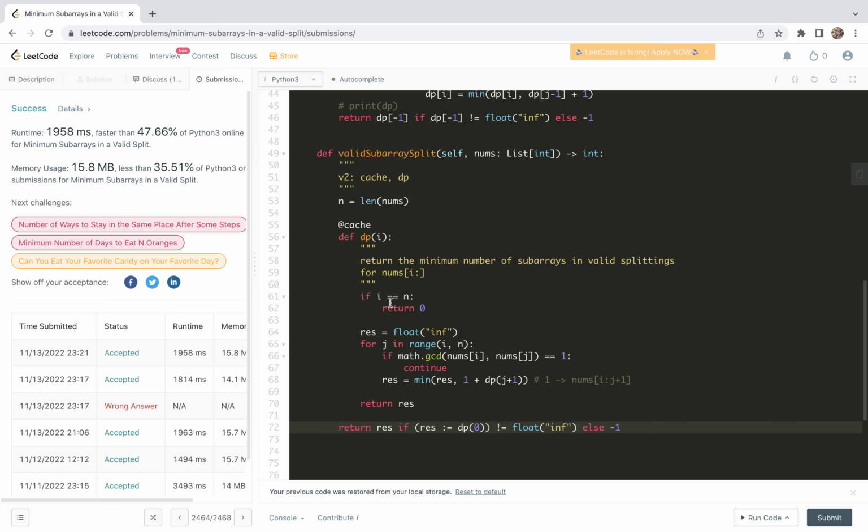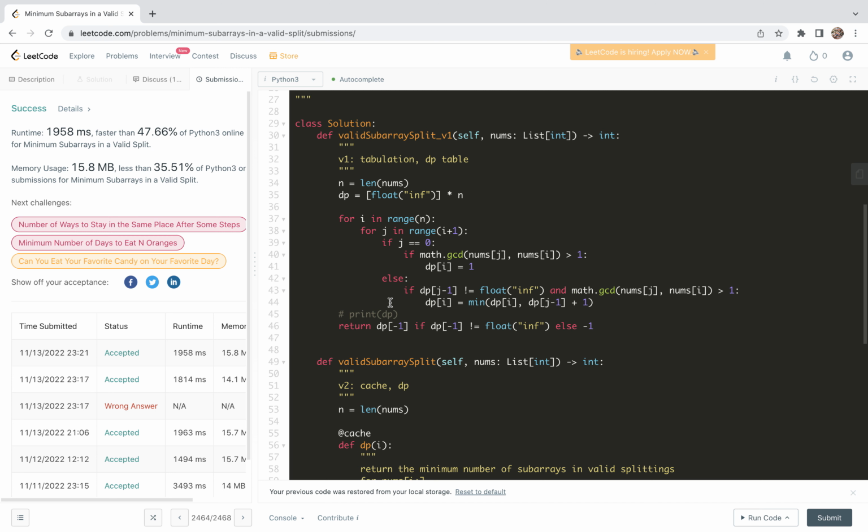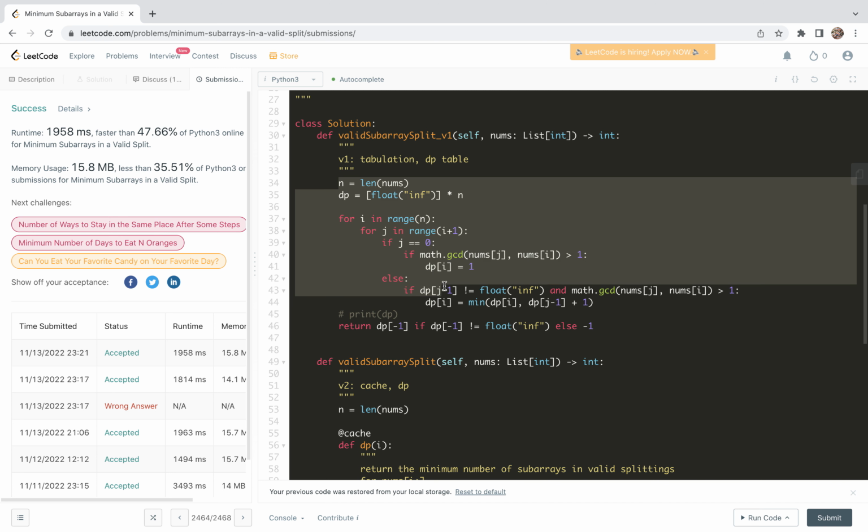So in this video, we shared two solution formats based on DP. One is using tabulation, one without. Essentially these two are the same, right? With slightly different interpretations. I guess this one is sort of more straightforward. With that said, I guess that's about it for this video. Thank you.